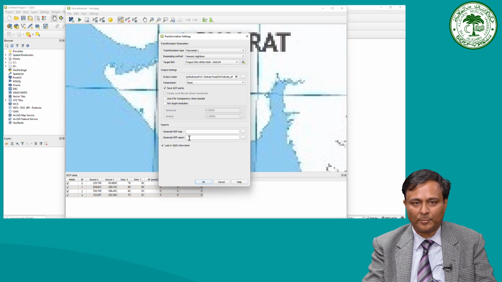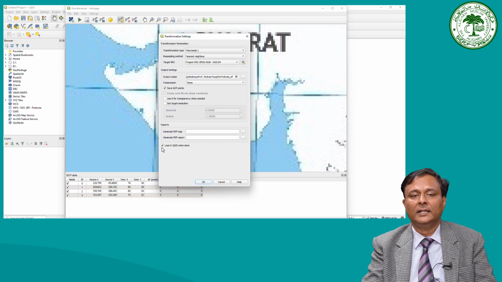I do not want a PDF map or a report, etc., which is not required at this level. I also want to have the georeferenced map appearing on the map screen, so I am selecting the option that says load in QGIS when done.